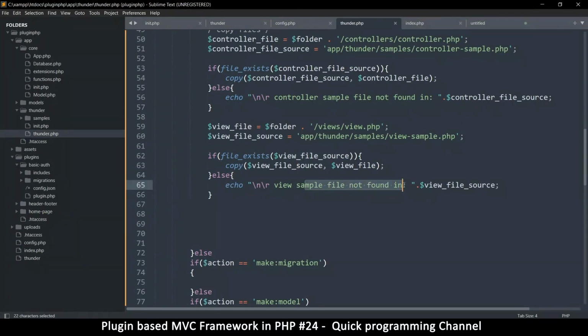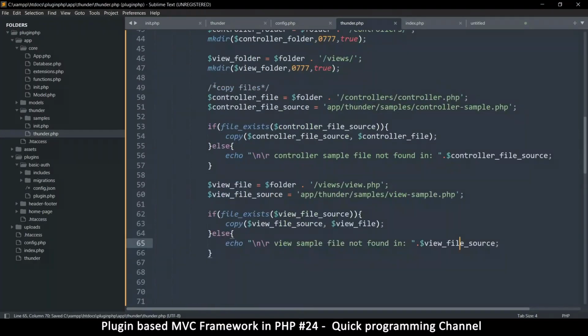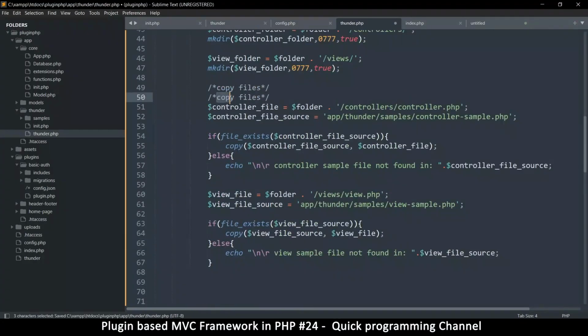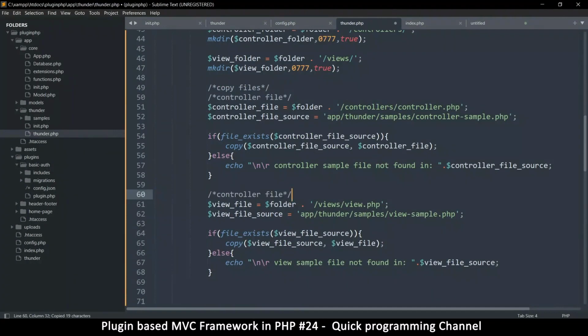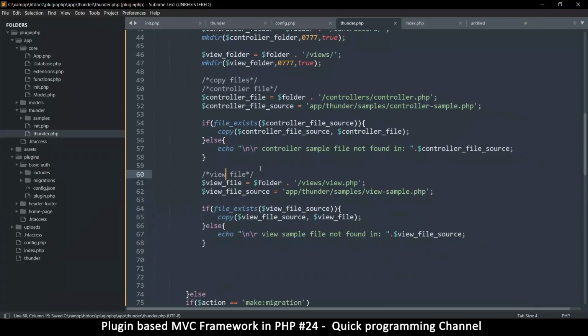Views sample file not found, blah blah blah. Okay. Alright, so let me copy that just so we can know where we are at. Say view file. Okay. So great, we'll have the view file.